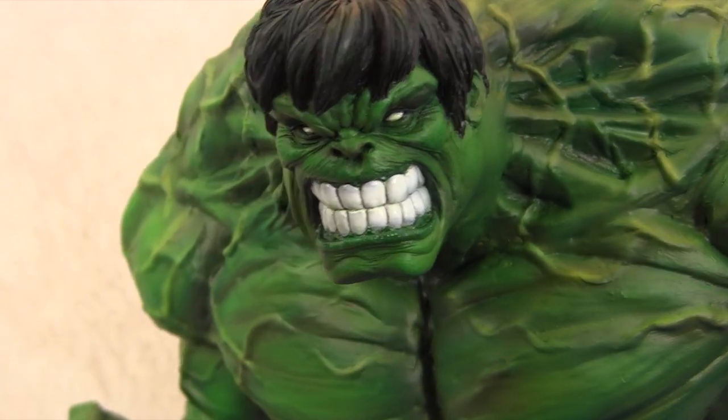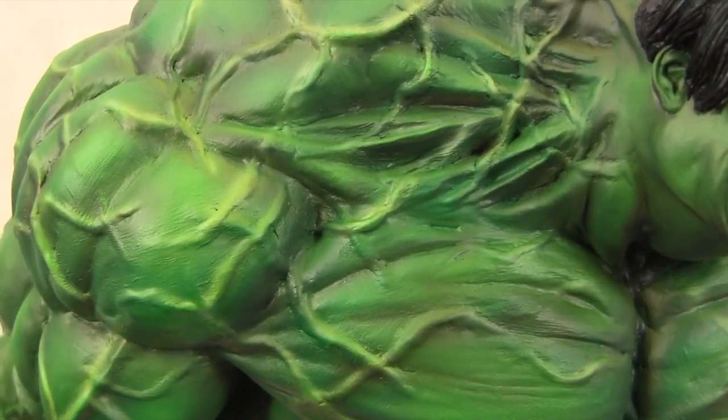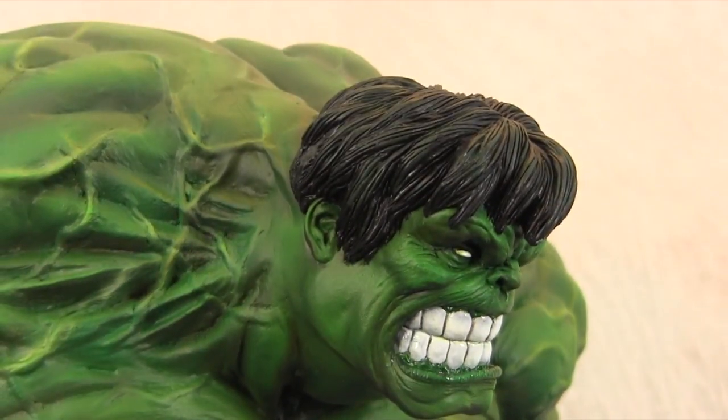The hair is just your basic black. It's got some green shades in it. You really can't see it too much unless it's in person.